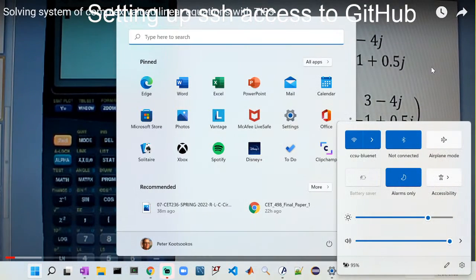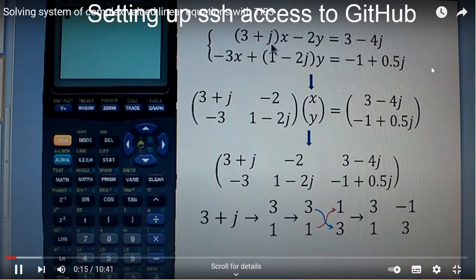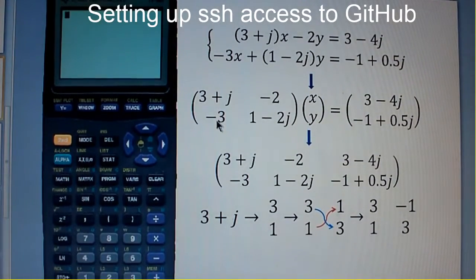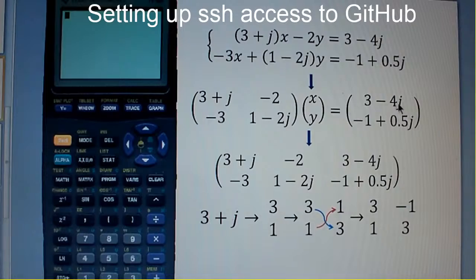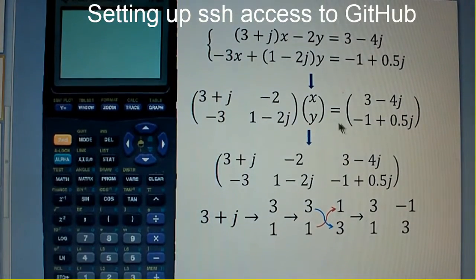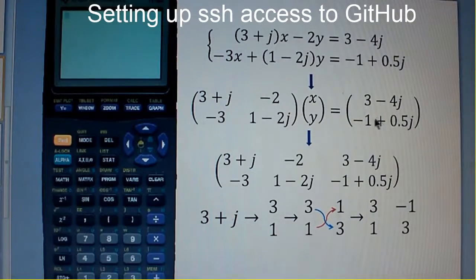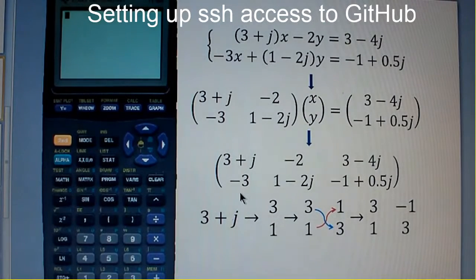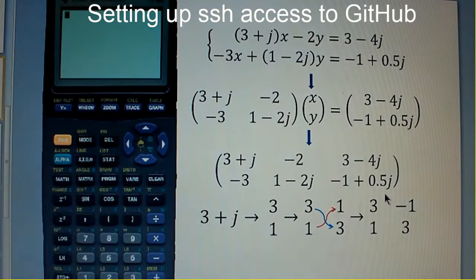J is the square root of -1, which is sometimes called I. X and Y are two unknowns. And like the real case, you can just take the coefficient matrix here and change this into an AX equal to B type matrix equation. Now, if you want to solve this using the RREF method, you should put these two matrices into a single matrix like this, and then all you have to do is just plug this into your calculator and do the RREF if you have a TI-89.